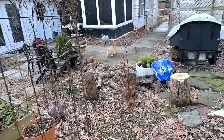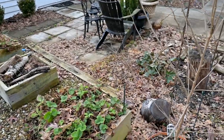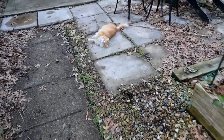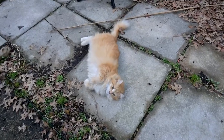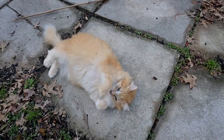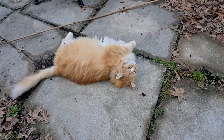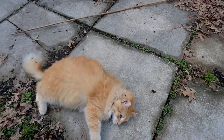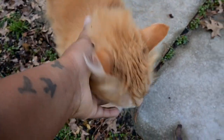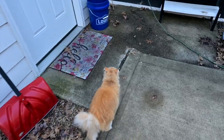There's Cashew. Hi, Cashew. Hi, Mama. Are you getting dirty? Don't get dirty, Cashew. She's just a precious girl. Oh, my word. Look at her. She's just a floof floof. Yes, you're such a pretty girl. You want to go inside, miss? Let's go. Come on.